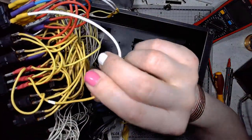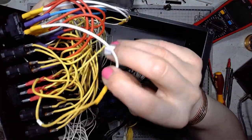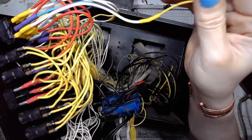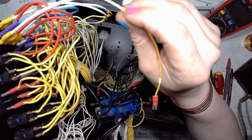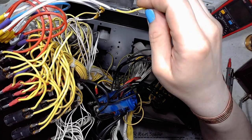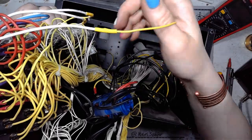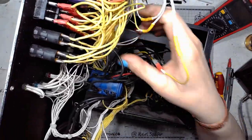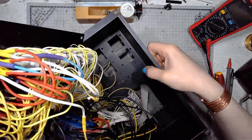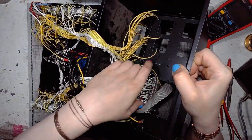If we take a closer look at those cables, we can see that they are insulated with some nice rubber. Some of those connections were modified and soldered together, insulated with some rubber piece of tubing. So let's take a deeper look, a little bit deeper.